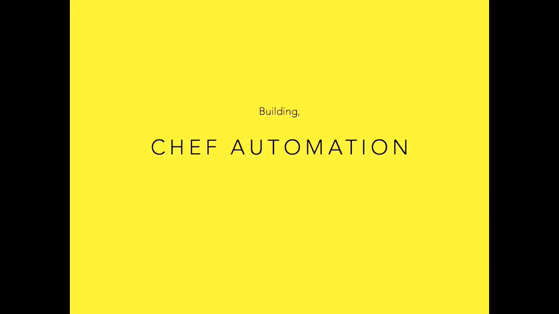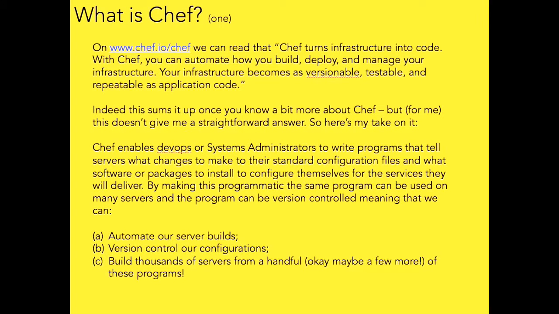So, what are we going to cover? Firstly, what is Chef? If you're not familiar with Chef, you can certainly go to their website, chef.io. On that website, it will explain to you that Chef turns infrastructure into code, and with it, you can automate how you build, deploy, and manage your infrastructure. Fabulous explanations, loads of stuff on there. Can't give it enough praise. It's a fabulous system in terms of what it does and the capabilities it can provide you as a DevOps.